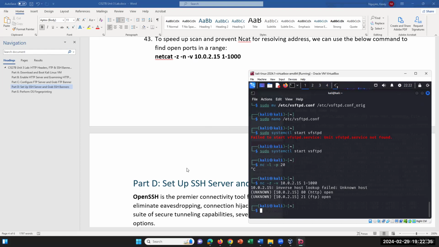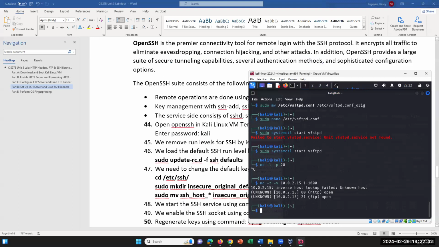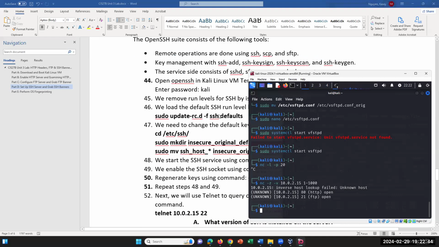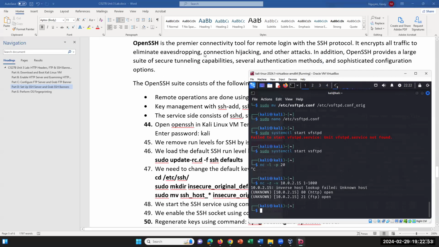All right. The part for the last server that we're gonna do is gonna be our SSH. This is a little bit more complex because SSH requires encryption. So here I give you a little bit of information about OpenSSH. It uses the SSH protocol. All the traffic is encrypted. That reduces the risk in a lot of these things, but you know that happens too, right? So it establishes a secure tunnel. It has authentication and so on.